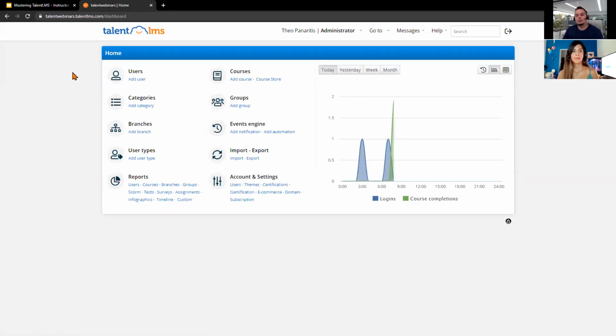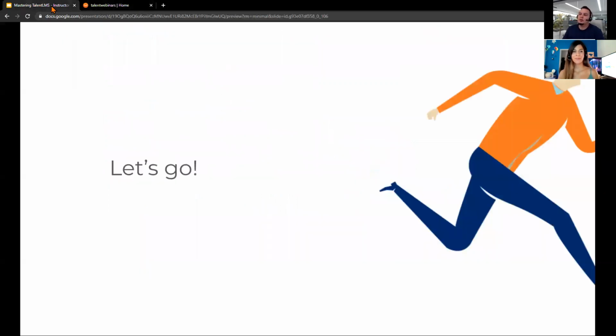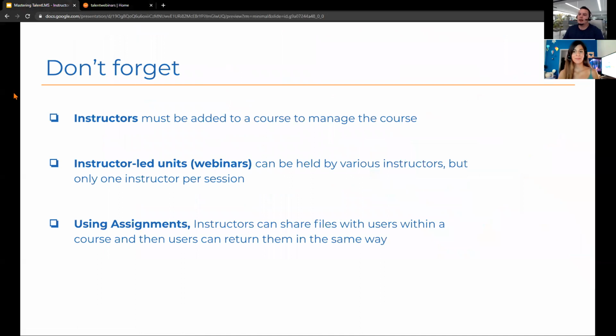And I really hope that this was an informative session with lots of features that you might be keen to explore, or you have just started exploring and might want to dive deeper after the session. Let me go back to the presentation and have a couple of takeaways from this.